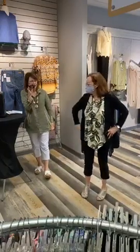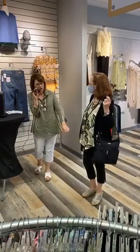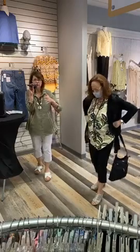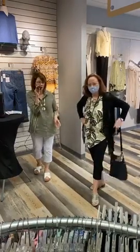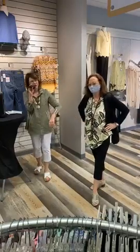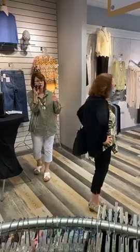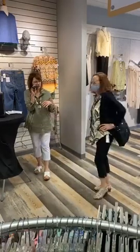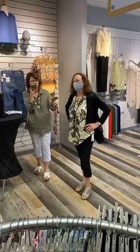And this has a lot of extra details going on to it. I want to show you where the hem is. It comes to a point in the front, comes to a point in the back. So this is called shark bite. So a shark came and took a bite out of Helen on the right, and it took a bite out of Helen on the left, and then that longer piece in the front and back is really figure flattering and easy to wear. Plus, they've got this great detail in the front here with these circles.